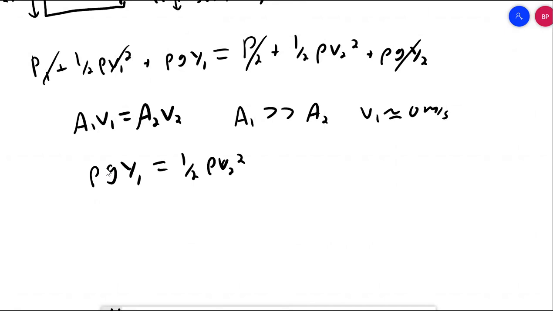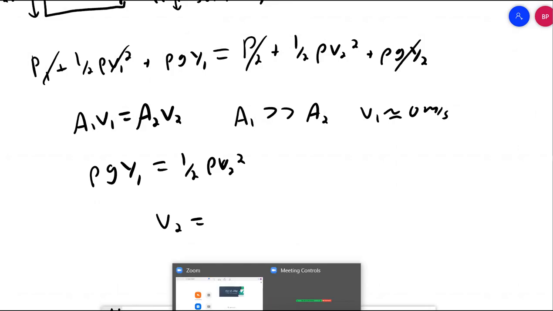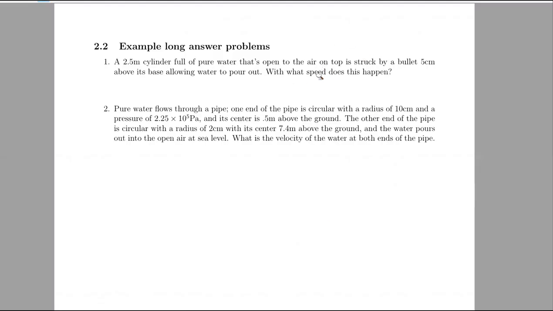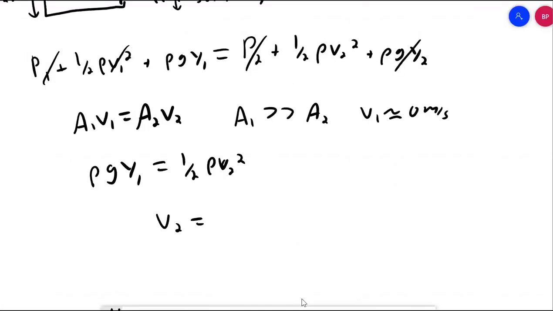All right, so our densities cancel. We can solve for v2. It's plus or minus because we take a square root, but we were only asked for the speed, so we don't care about that. And our velocity is the square root of 2g y1. So this is actually very interesting. This is the exact same velocity that a regular object that's not part of a fluid would be traveling if it started from rest at this distance. So just an interesting little fact there.